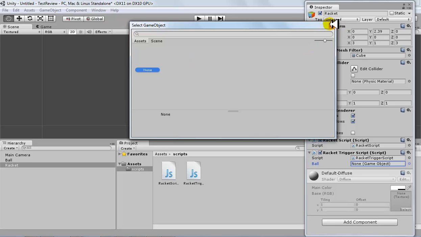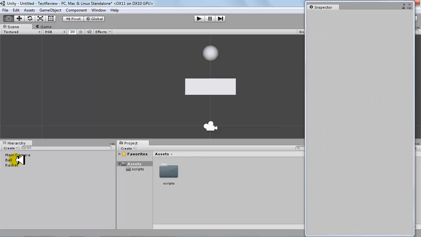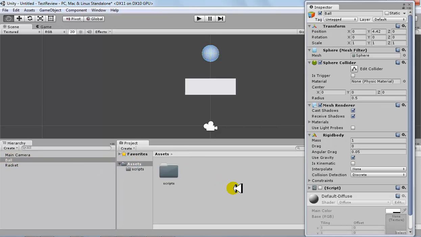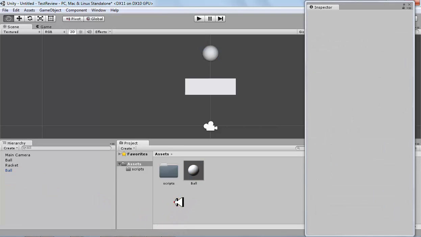The reason why there is no target is the ball is just a game object which I've created. I'd like to create it as a prefab. To create a prefab, just drag and drop this on your assets. Not inside scripts, because scripts is exclusively for my programming. So ball should be dragged and dropped over here, and now you should see the ball is actually over here, and this is now converted to a prefab over here. So drag and drop this back, and you will see it is blue.